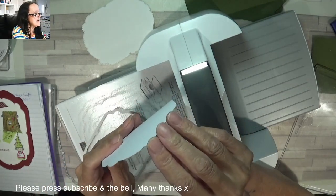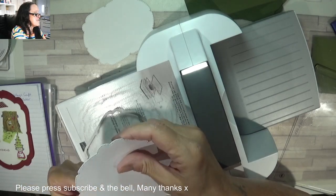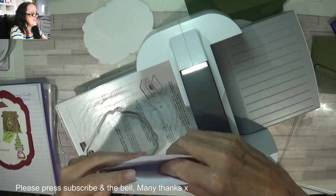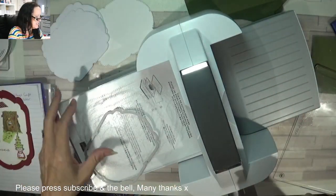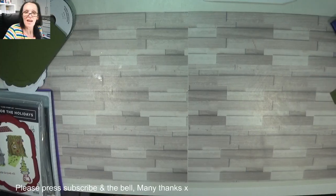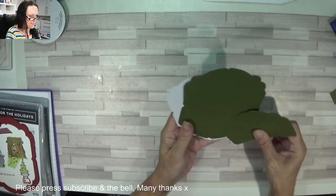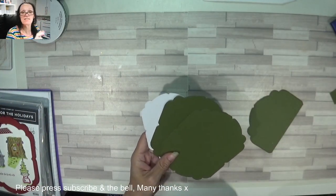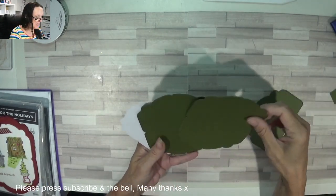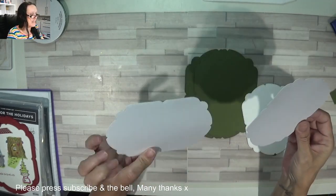It's popped the two out. Just got to separate them now. There we go. So I'm having one for the back, one for the inside. And that is my two. Oh, sorry about that. For some reason, my camera stopped, and I just realised after about 5 minutes, so I've had to take it back, and I'll join the two together. So now I've cut my two white card stocks.